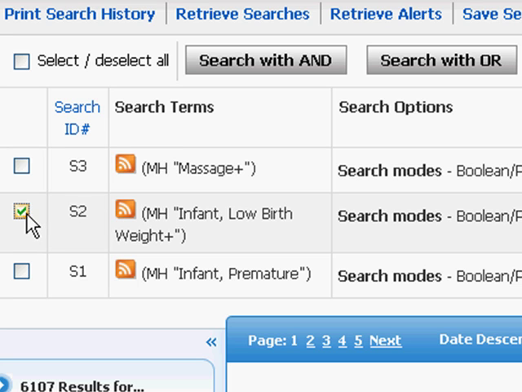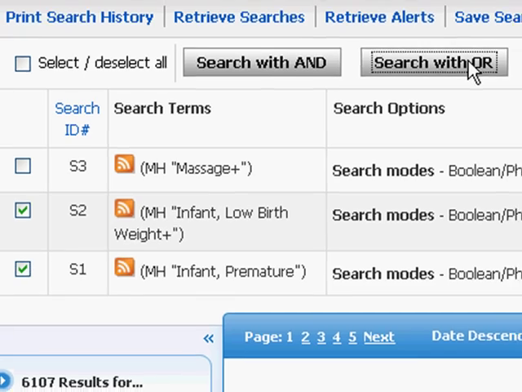let's select our two populations, low birth weight infants and premature infants. I'll check them both off, and if I could find an article that discussed either of these populations or both in the same place, that would be excellent. So I'm going to click my search with OR button now, and the database will combine them into one set.